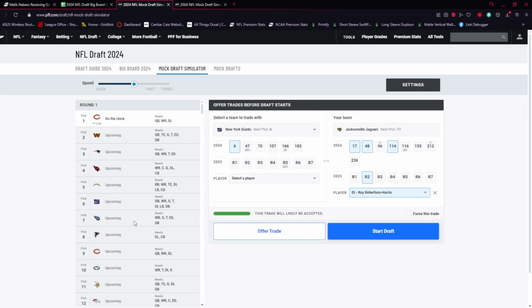Now, what we know from Tennessee and what they've told us is that if there's a wide receiver and a tackle on the board that have the same grade, they're going to go with the wide receiver because the wide receiver scores points. That's the way they worded it. And they could go get a tackle in the second round too. There's other picks for them to address that need. It's not like they do one round of the draft and then they're done.